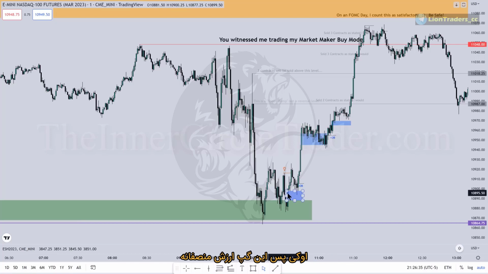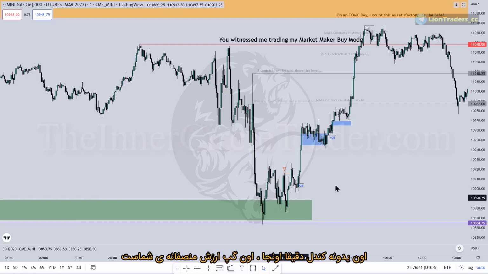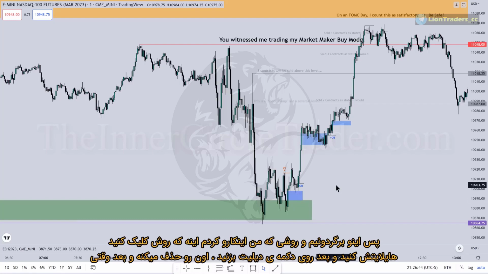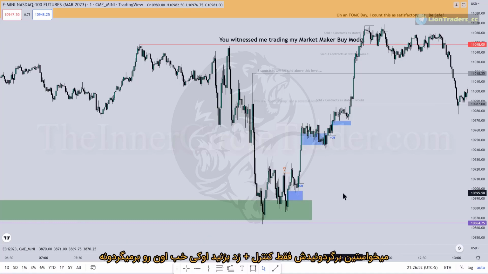Okay, so this fair value gap, let me take it off so that way you can see it. That one candle right here, that's your fair value gap. So let's add it back. And the way I did that is click on it, highlight it, hit the delete key. It takes it off. And then when you want it back, just hold down Control and tap Z. Okay, so it'll undo that in case you want to know.